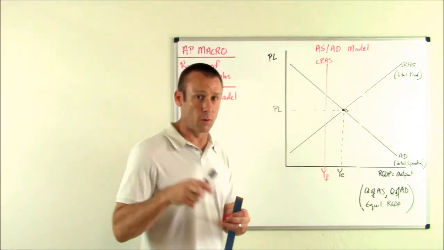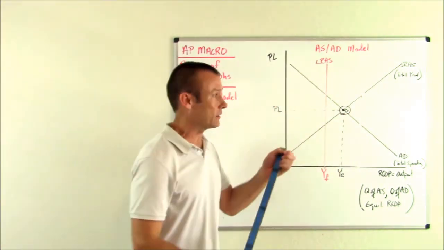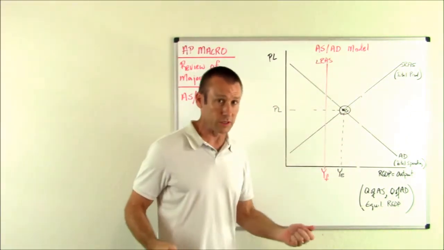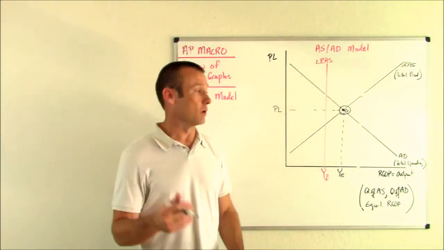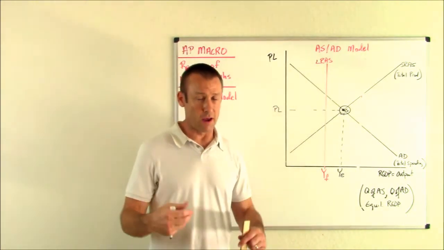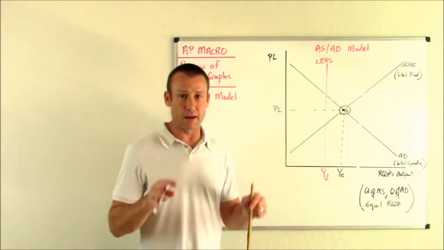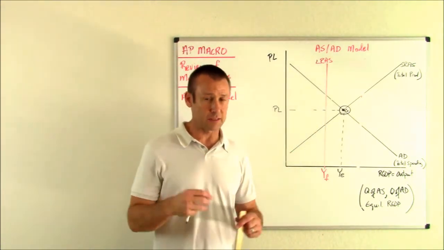So, one more point I want to make sure that we're clear on. Guys, if we have an intersection point right there, an equilibrium point between those two curves, and it's not on our LRAS, we're not in the long run, right? That is a short-run equilibrium. We will not stay there forever. Just like that recessionary gap. Same thing, guys. We weren't on the LRAS. That was a short-run equilibrium. We will not stay there forever.